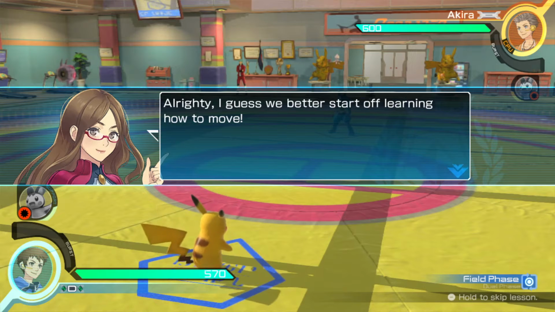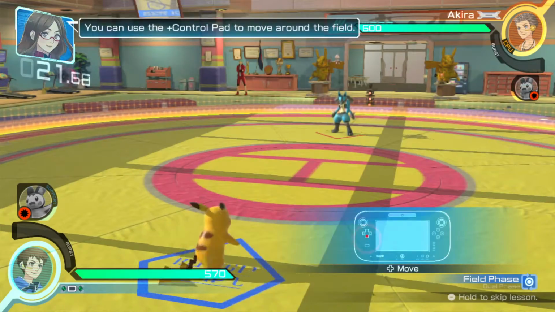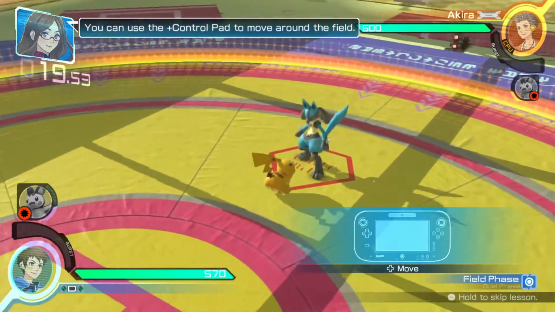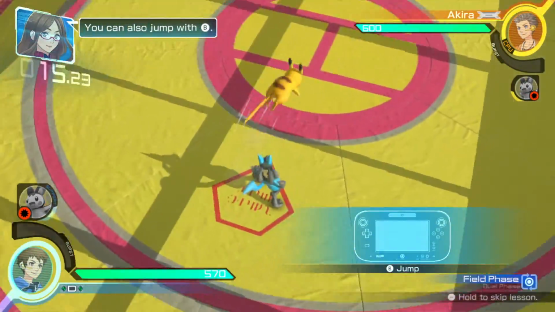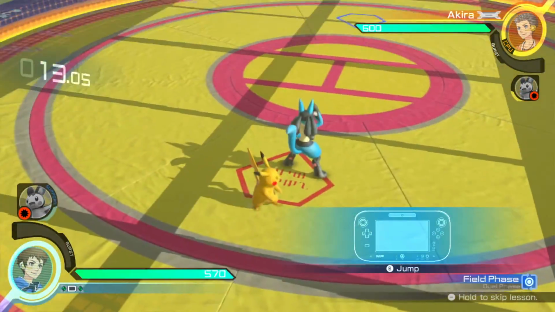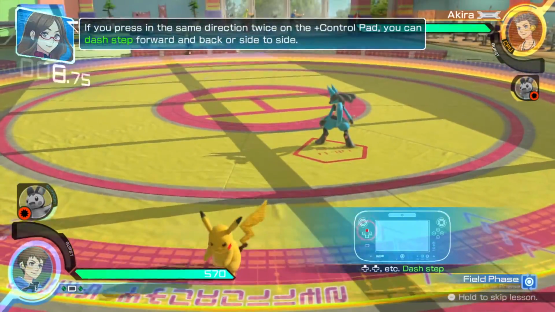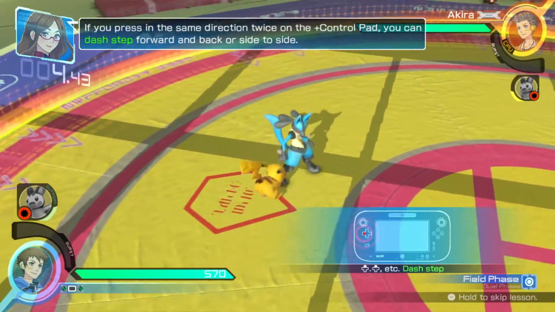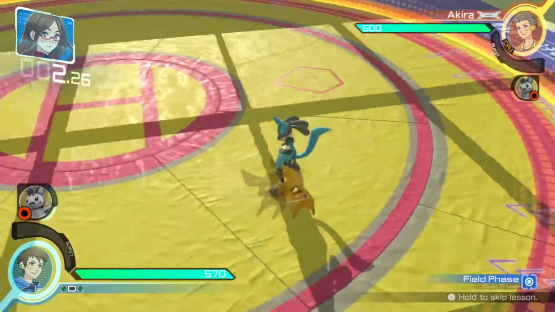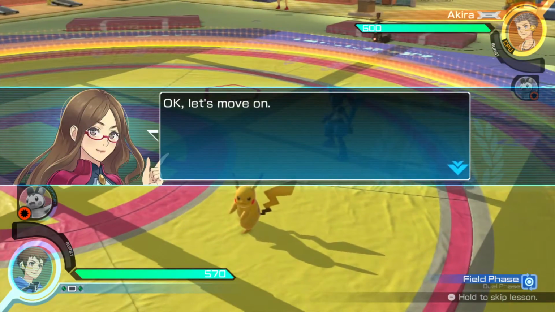Alrighty, I guess we better start off learning how to move. Go ahead and try moving your Pokemon. You can use the plus control pad to move around the field. You can also jump with the B button. If you press in the same direction twice on the plus control pad, you can step forward and back or side to side. Okay, let's move on.